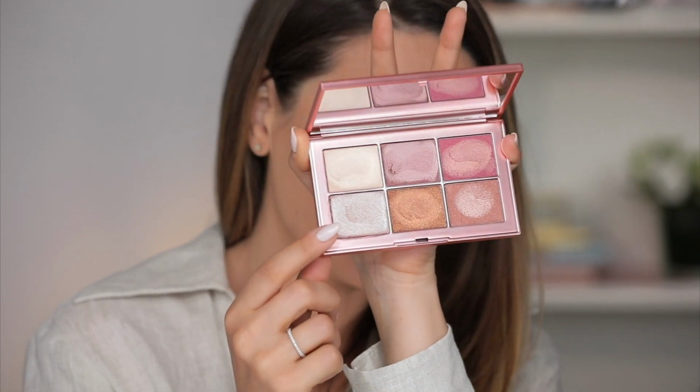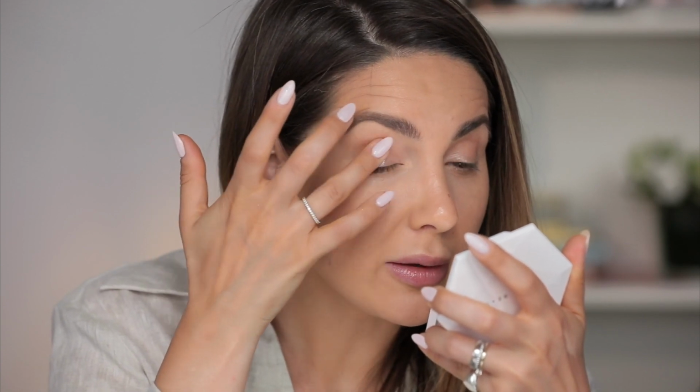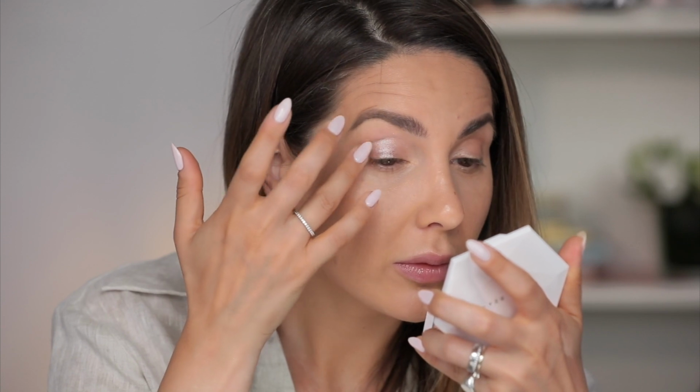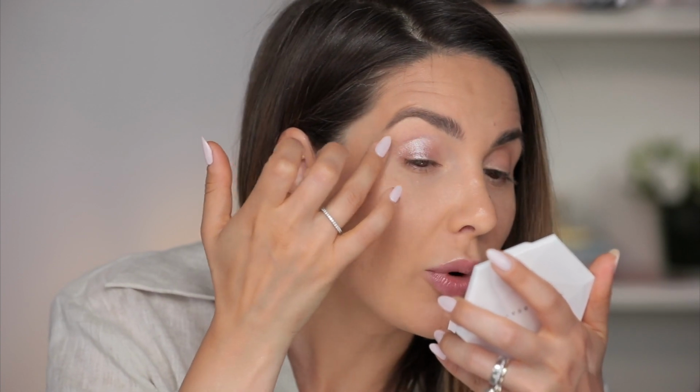I'm gonna start by applying this color right here. This is called Double Orgasm. I'll take it with my finger. This is the best way to apply these eyeshadows, with your finger. This palette does not disappoint. You guys, check out this shine. This is so pretty. We're not gonna leave this just like that, shall we?